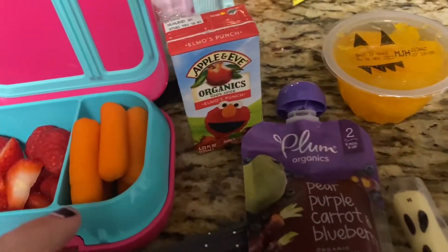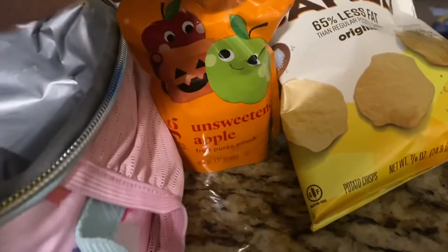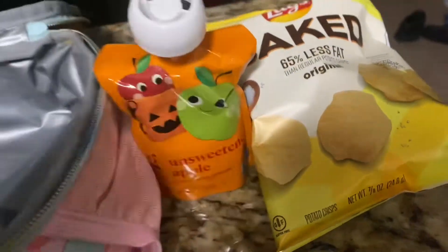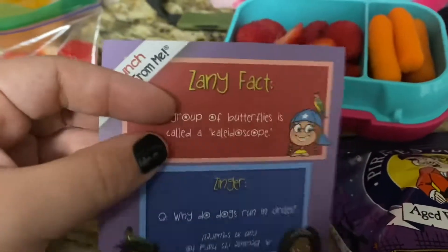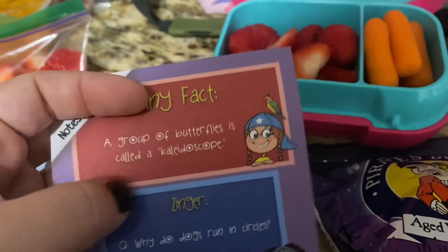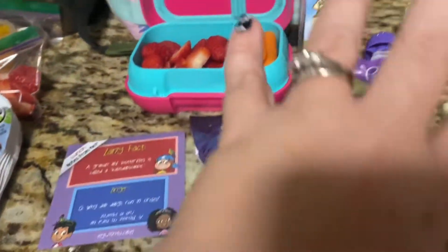I also very creatively made her cheese stick into a little ghost — kind of a snacky lunch, but it's a lot of her favorite things, so I think she'll eat this really well. For her afternoon snack she has applesauce and some plain baked glaze chips. I also put in one of these cute little fact cards. She can't read yet, but she'll like pointing out letters, the little pictures, and she'll think it's fun that there's a special note in there.